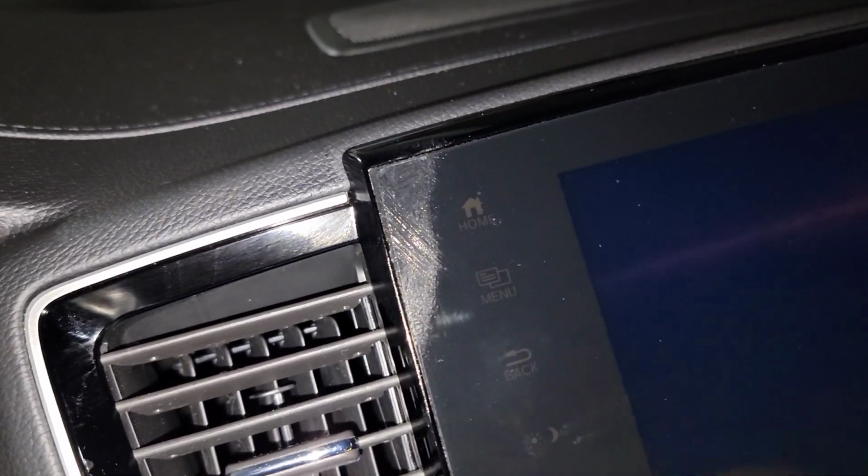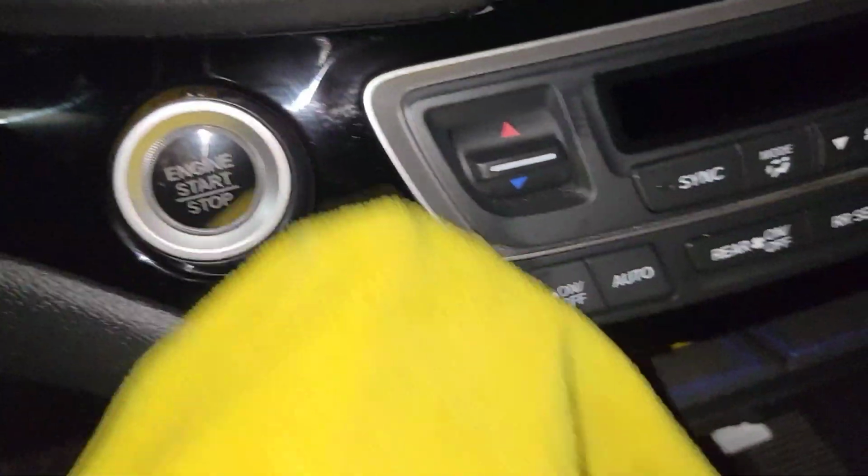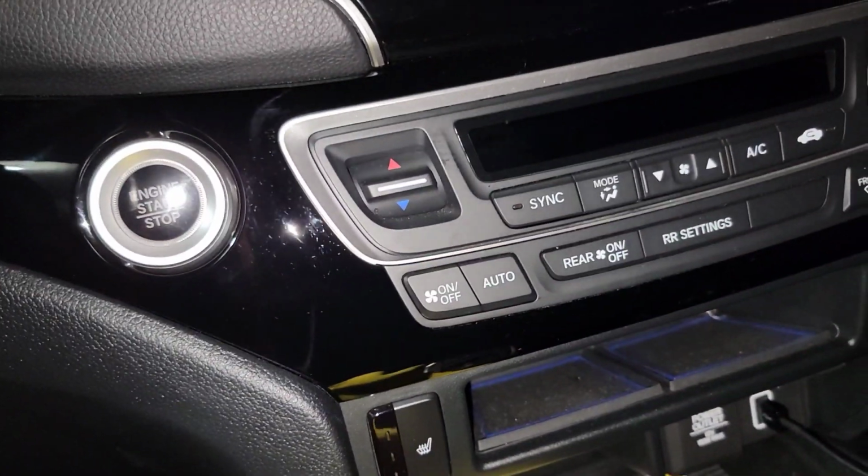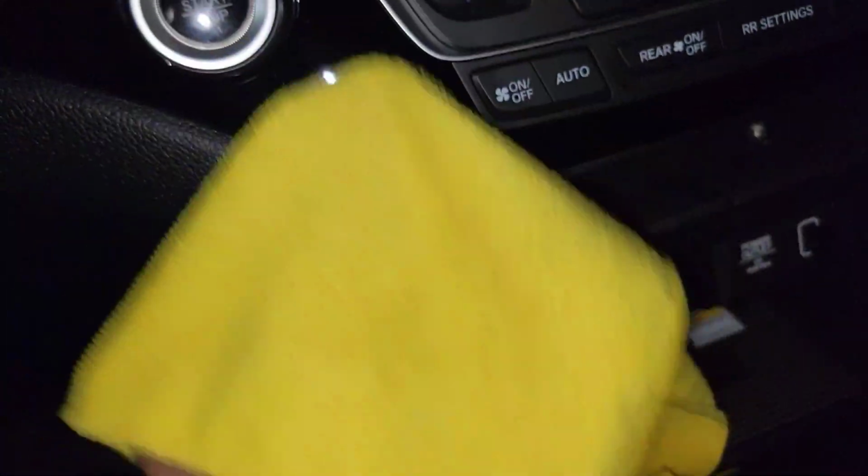And just let it dry for a little bit. But let's go in here. You guys will see right here the difference. Take a look, guys. Look at this. It's beautiful.